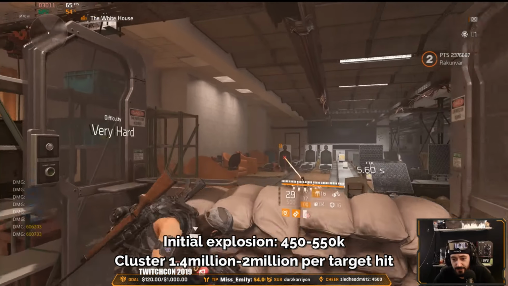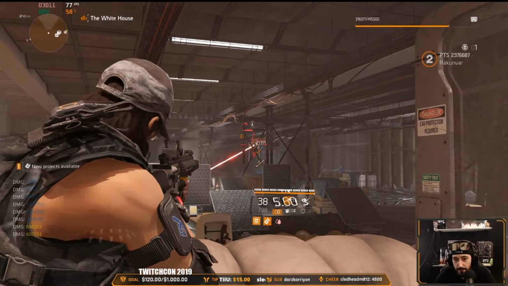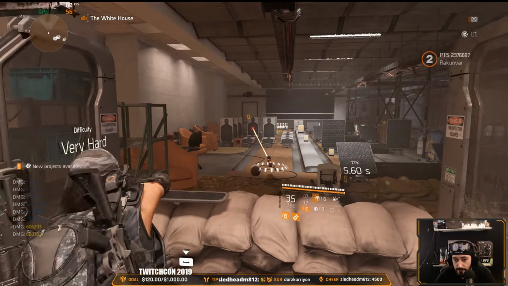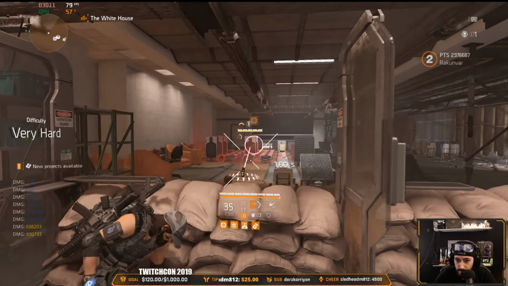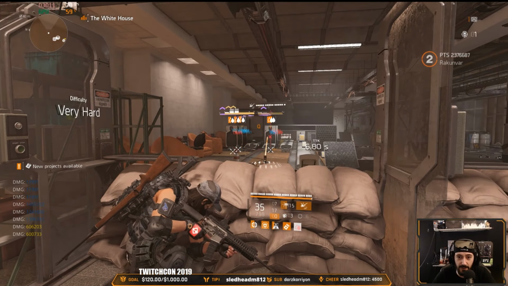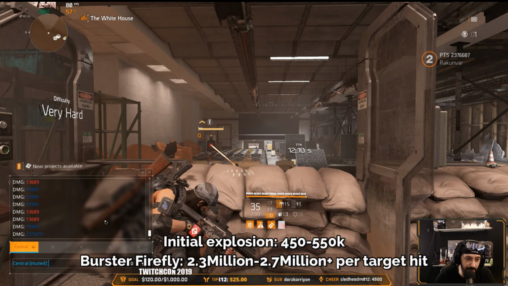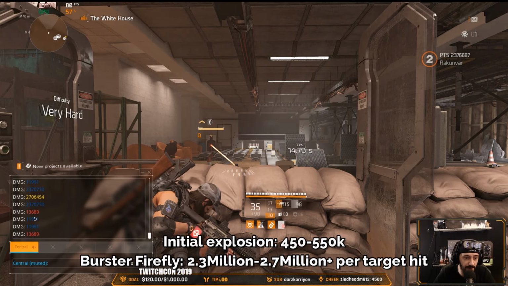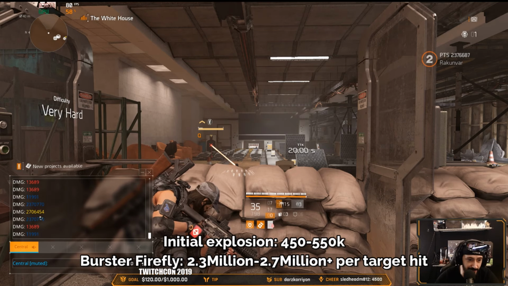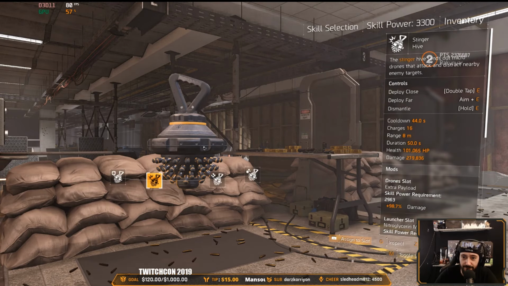Alright, so let's switch to... Let's do Burster. It's a little bit hard to get out there in time. Alright, let's scroll down. I forgot to do that. Yep, there you go. 2.7 millions, 2.4 millions. Bunch of ticks from the bleeding effect and such in there too, but gives you an idea what the Burster can do there. I'll also show the Stinger Hive if we can fit it in here.